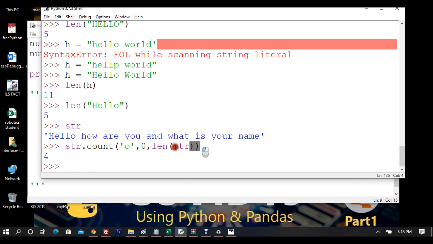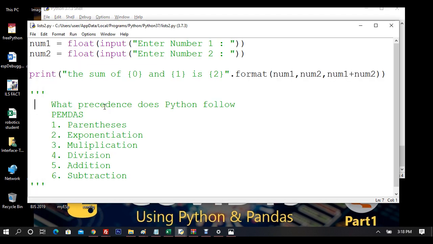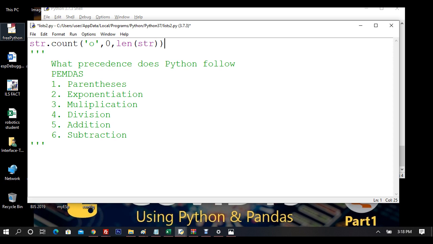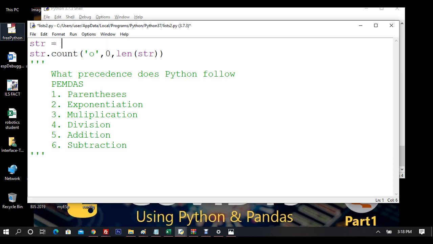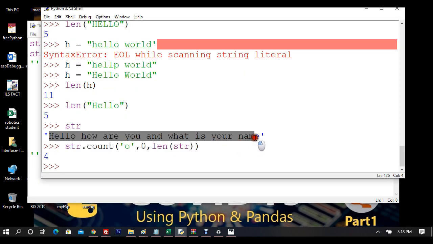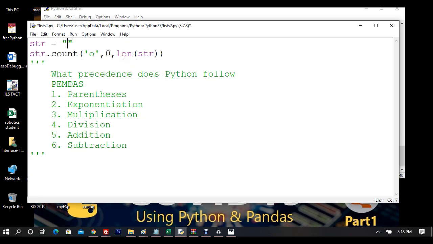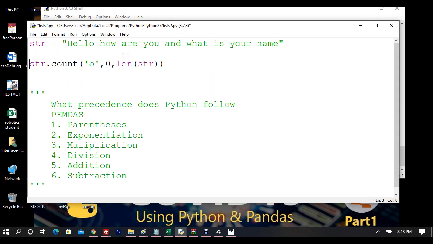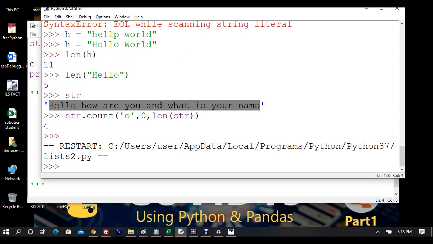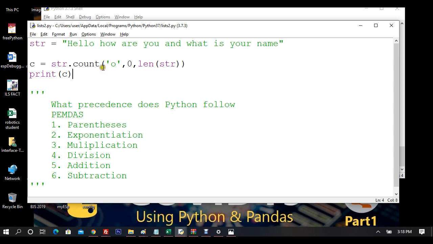So now if I use the same here, that is also going to be possible. So let me use it here. I will say str is equivalent to hello, how are you, and what is your name? So I'll be using the same, right? So now this gives me luxury of increasing and decreasing, right? So I will say c is equivalent to count, and I can use print c, which is, now I'm printing count. So I'm getting 4, right? So that's absolutely no problem.